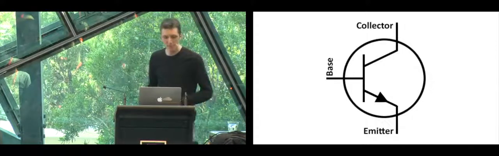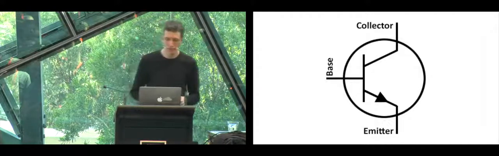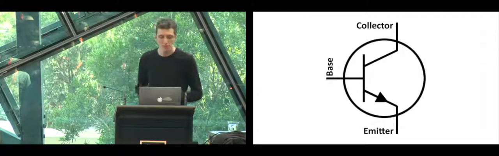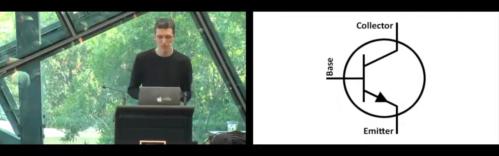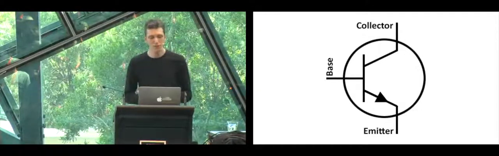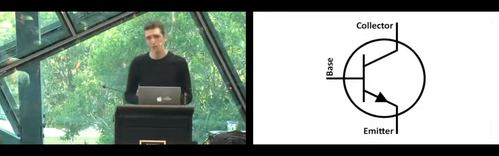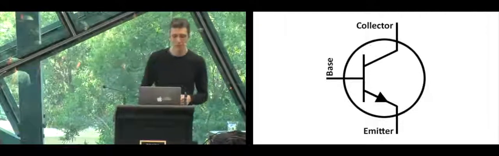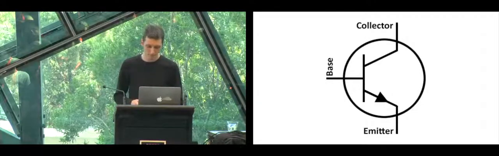So the way this works is if you take a power source, let's say a battery, and you connect the negative terminal to the base and the positive terminal to the collector, nothing happens. That's basically the equivalent of a 0. But as soon as you touch the collector to the emitter, electrons will start flowing from the negative terminal of the battery through to the base of the emitter and from the collector to the emitter with a higher amperage.